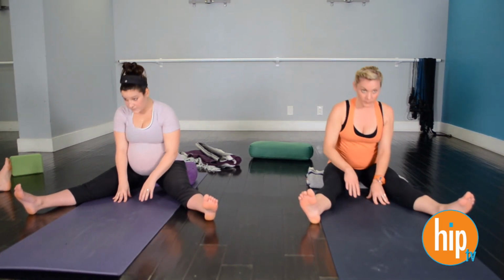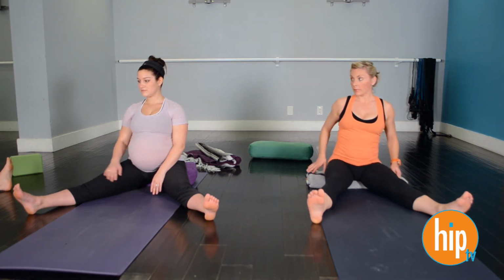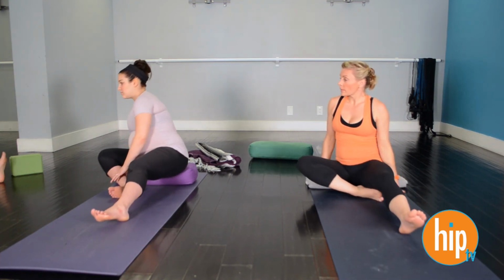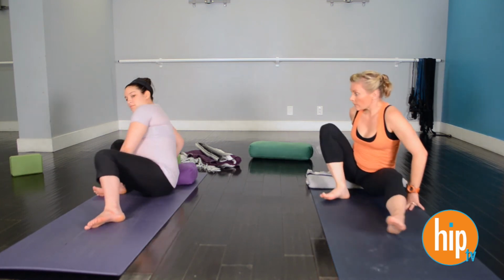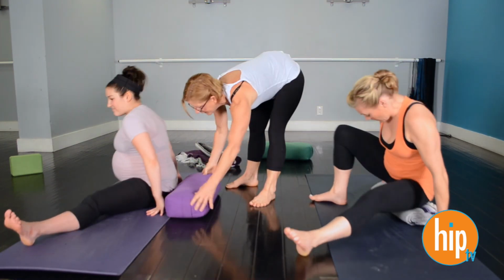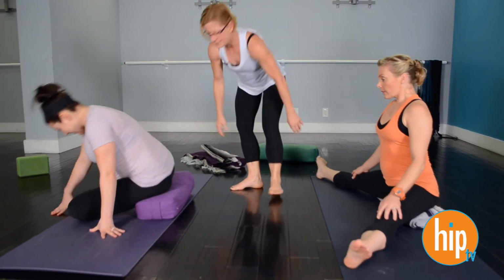We are going to turn sideways on the yoga mat. So let's turn to the right side of the room. Let the left leg reach towards the front of your yoga mat. Yeah, and bring your bolster with you underneath your hips so you have to slide off. Yeah, and open your legs wide. And then we'll slide it back behind you. And then you can come back up and give yourself a little lift. Perfect.